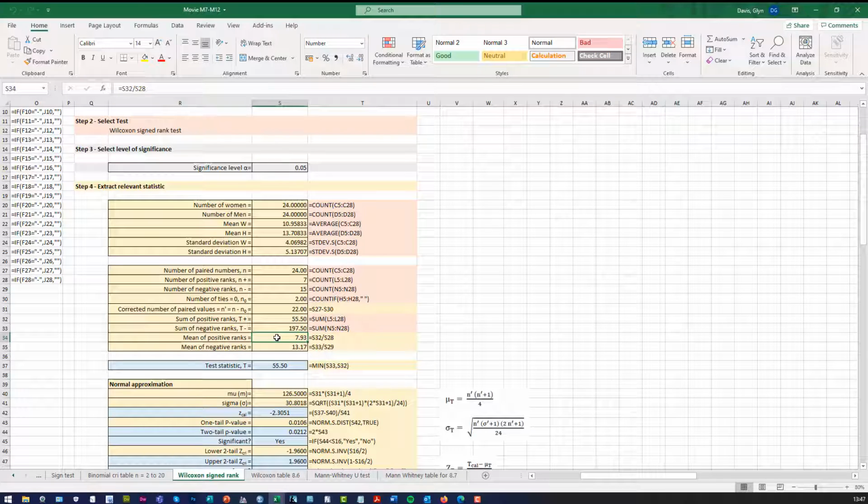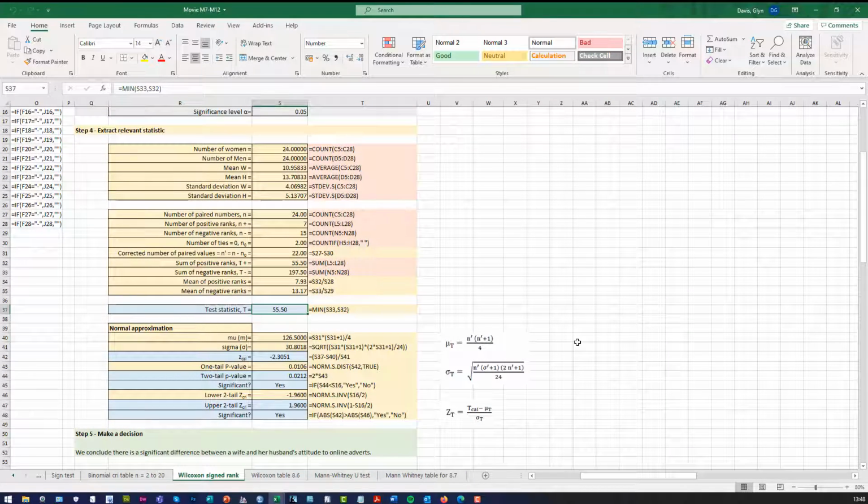So the mean of the positive ranks is S32 divided by S28, and the mean of the negative ranks is S33 divided by S29. The test statistic T that we're going to use is the minimum value between those two, so it's 55. That's our Wilcoxon test statistic T.